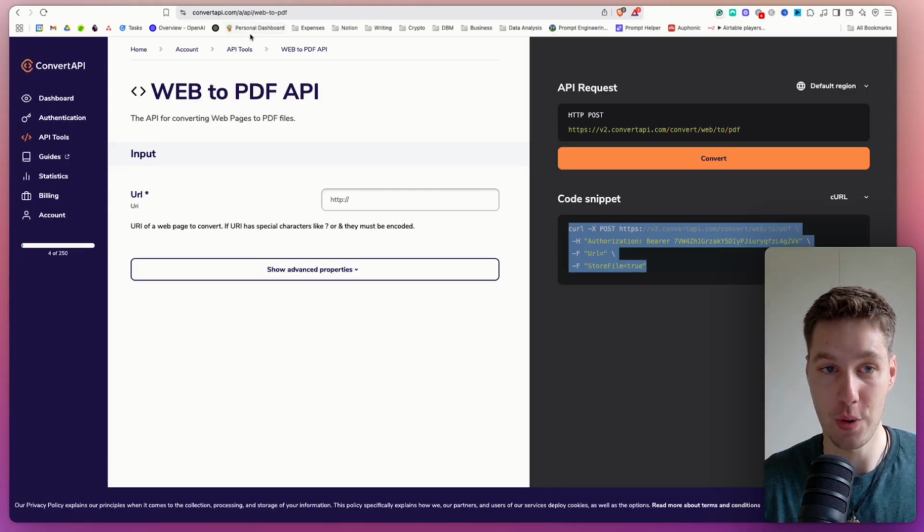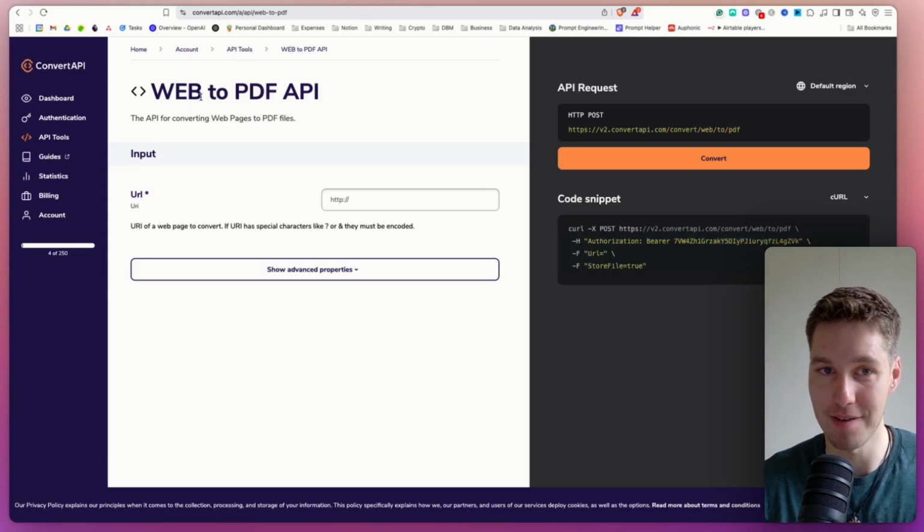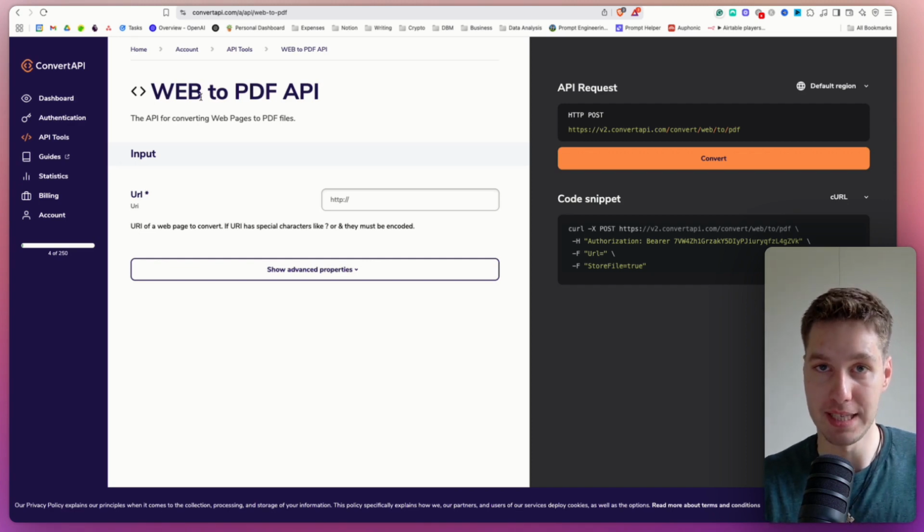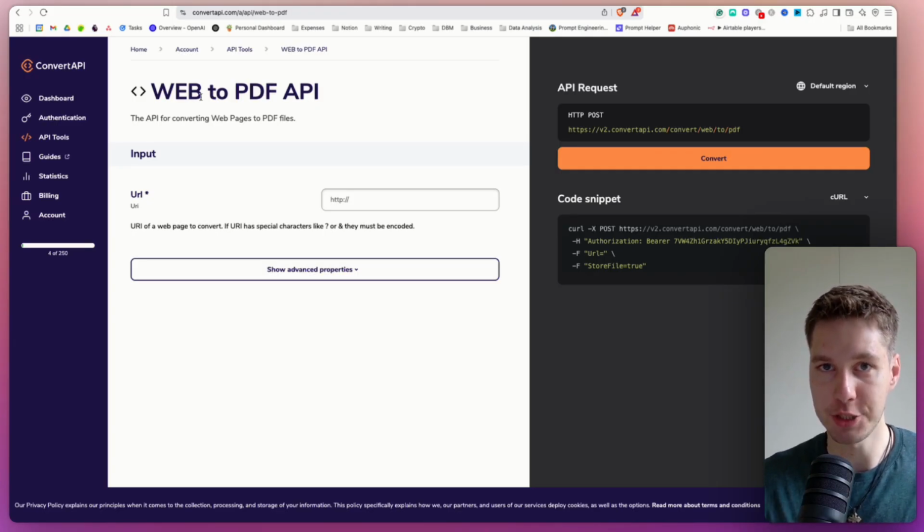So for example, if you go into the documentation, I actually have an example where we're going to turn the web page to a PDF. But how is this useful? Well, for example, imagine you're having an e-commerce client that wants to track the changes on a competitor's website or on multiple competitors' websites.